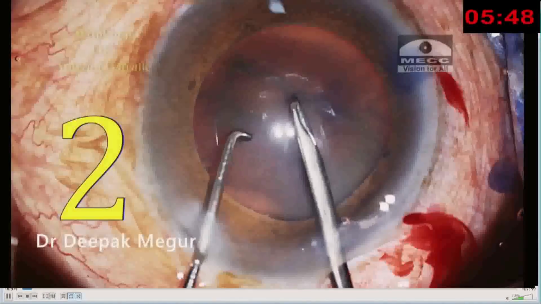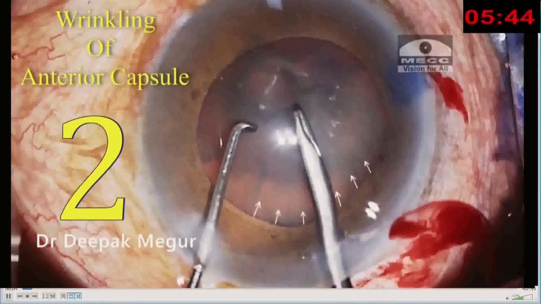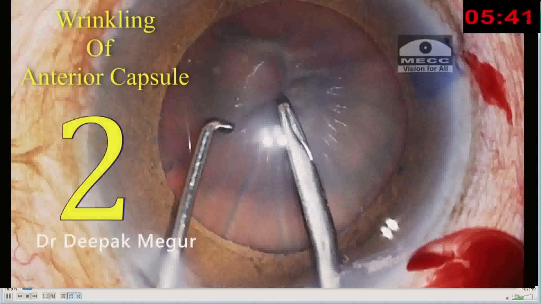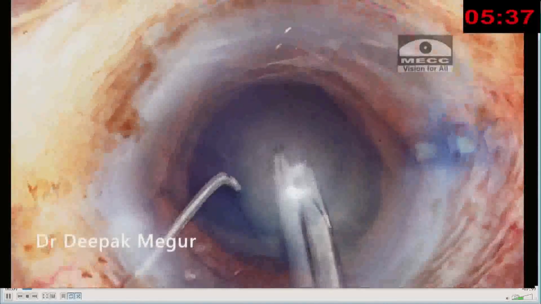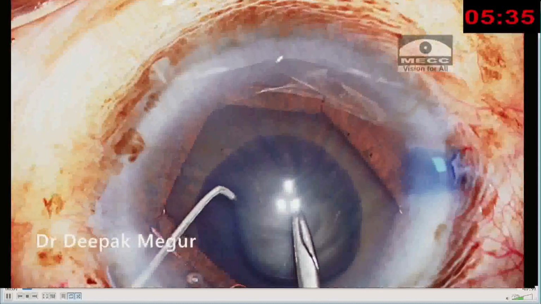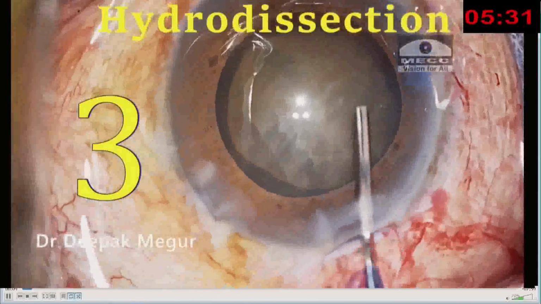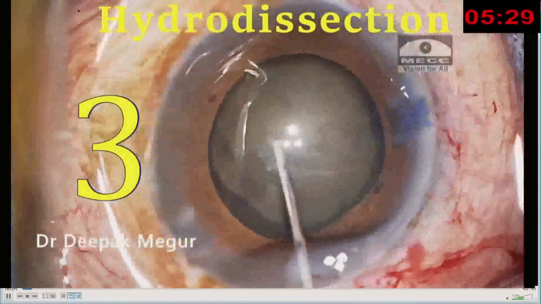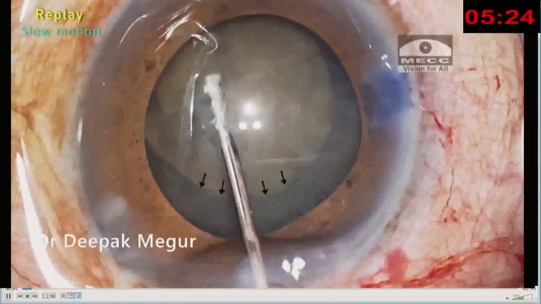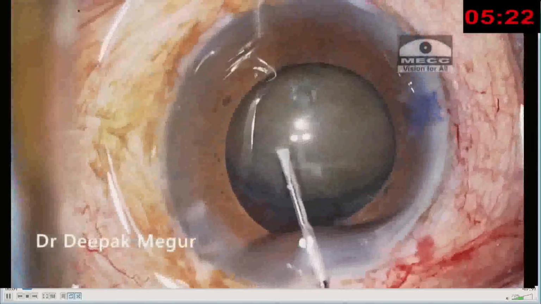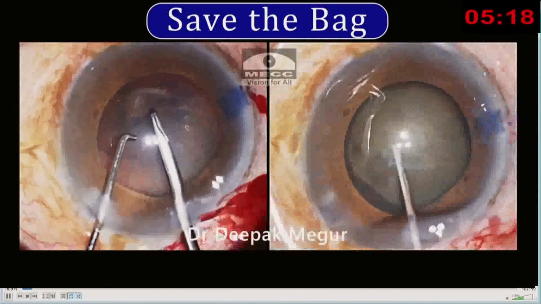Number two would be when you try to puncture the anterior capsule for rhexis, it is difficult to pierce it, and we see these wrinkles in the anterior capsule indicating generalized laxity of the zonules, and tearing of these capsules is also difficult because of the lack of resistance by these weak zonules. And lastly, after doing hydrodissection, when we decompress the nucleus and try to nudge it, invariably we find that the entire bag will be moving along with the nucleus. So in such eyes, saving the capsular bag itself is going to be a significant challenge.